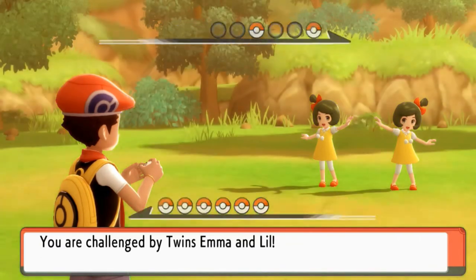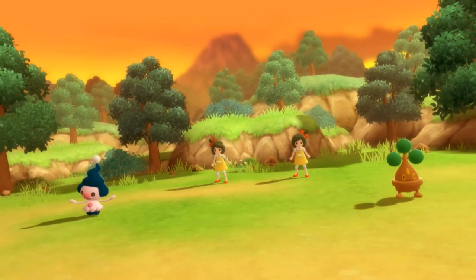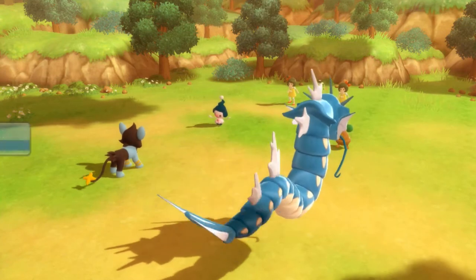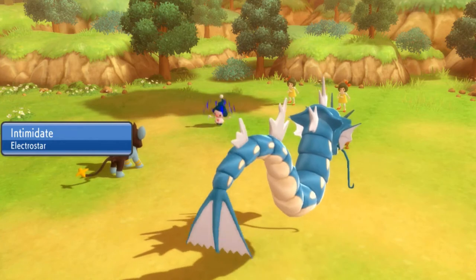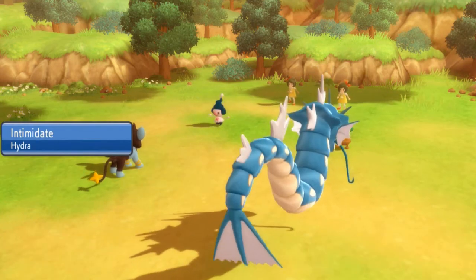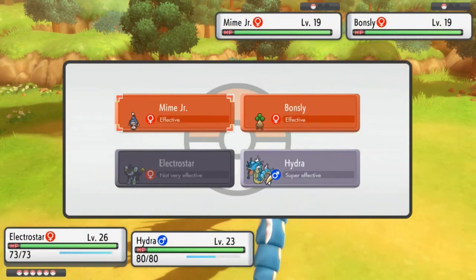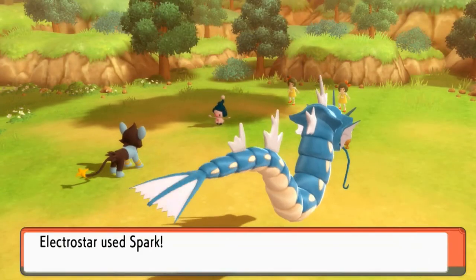Okay. Alrighty. Bring it. Just bring it. Kind of like what The Rock says. Just bring it. So here we go. Bonsly and Mime Jr. ready to go at it. Oh my god. Here we go. Let's get it. Okay, alrighty. So we're intimidating everybody with both Pokemon right here. Let's go straight for a Spark attack, and let's go straight for a Waterfall attack right here.